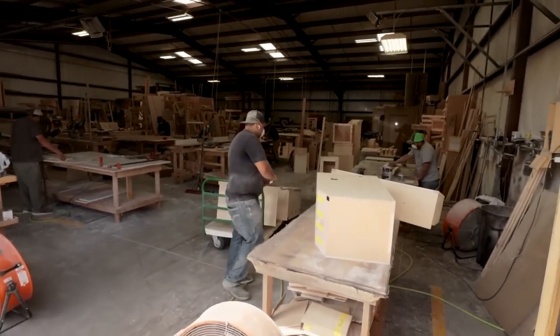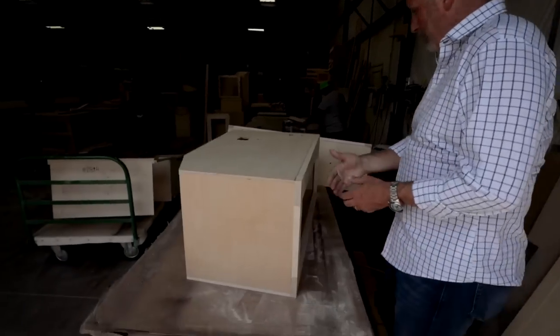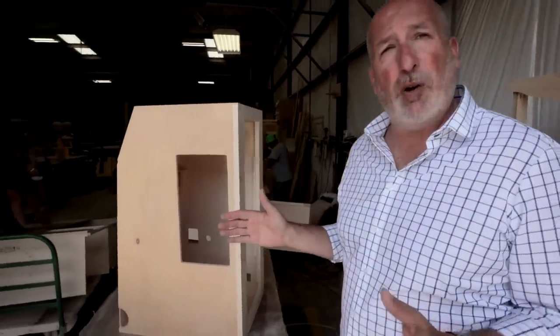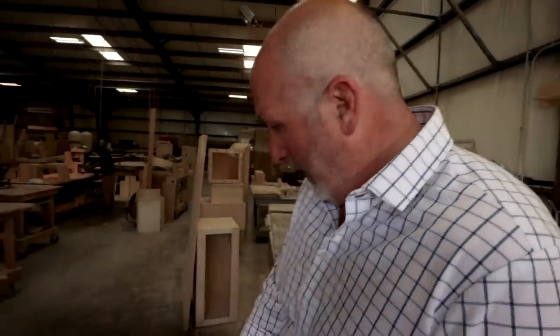This is our wood shop — another area where we believe we separate ourselves from a lot of the way RVs are built today, particularly in vans. Most RVs just have cabinetry with end panels, a style piece on the front, and a hung door. We build furniture because it is all-sided, like something you would have at home — this could sit up and be its own element of furniture. We use all natural maple and all maple veneers. Everything is sanded, filled, stapled, and screwed, comparable to any custom home in Dallas-Fort Worth or wherever our customers live.